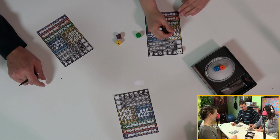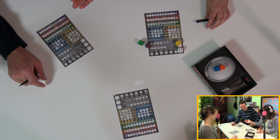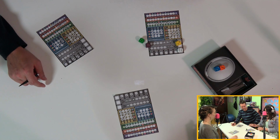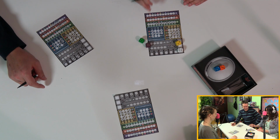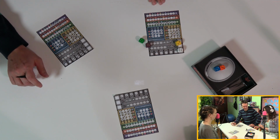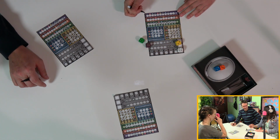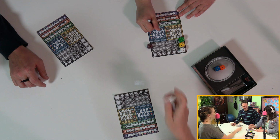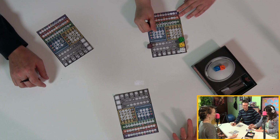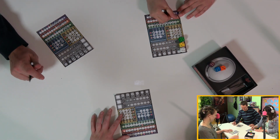A yellow 2, a purple 3. I'm going to take the yellow 2 just because I want to roll these other dice. Ooh, there we go. Ooh, I could put it there. Oh, you don't want to do that. Why? Because you have no points down here. So what? I'm going hard on green. Okay. True. And she gets a purple 6 anyways out of the deal. That's true. Think about that, Nicholas. I am thinking about it. All right, we're doing it. Although you're about to run out. What are you going to do when you can't fill in green anymore? I don't know. Score 66 points and that's it. That's true. And then I write a 6 down here.